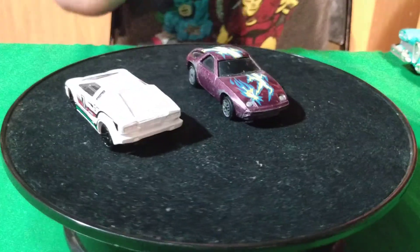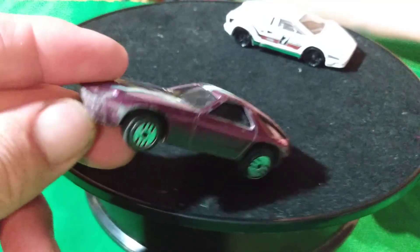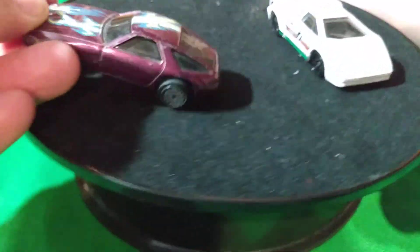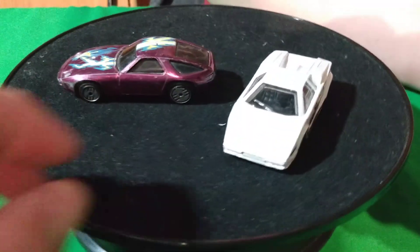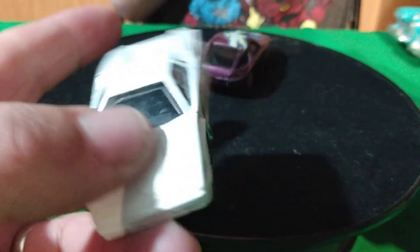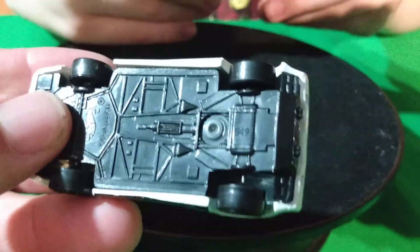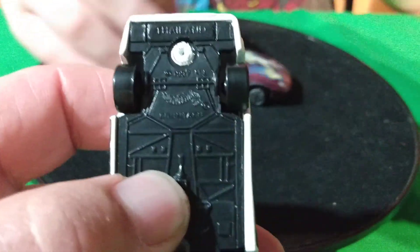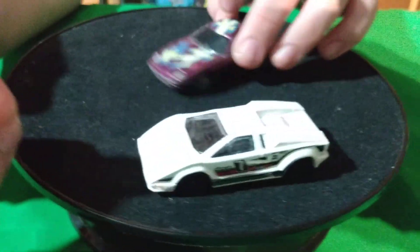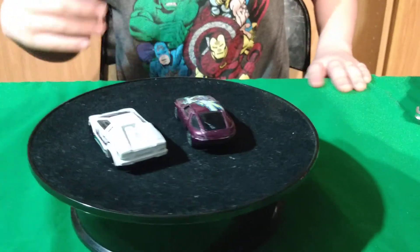Lamborghini and a Porsche — this is a 928 Porsche, and it's metal on metal. But I got home and I realized I actually have this car. And then the Lamborghini — I didn't have the Lamborghini — so the Countach, without the wing. These are both Hot Wheels. There was a Matchbox card I was thinking about that you said you have, but I'm not sure — it's got the black gold black wall wheels.